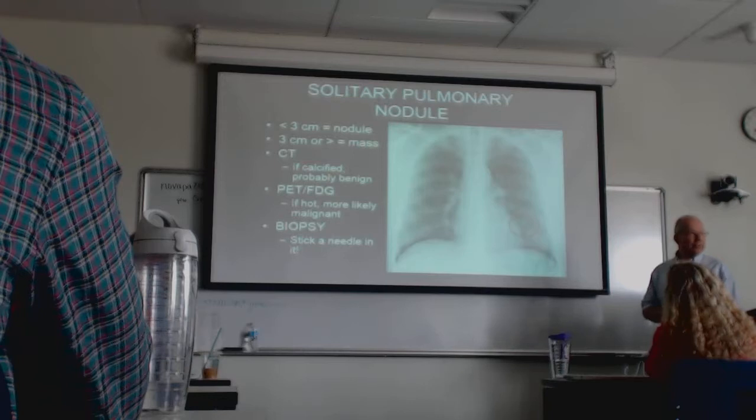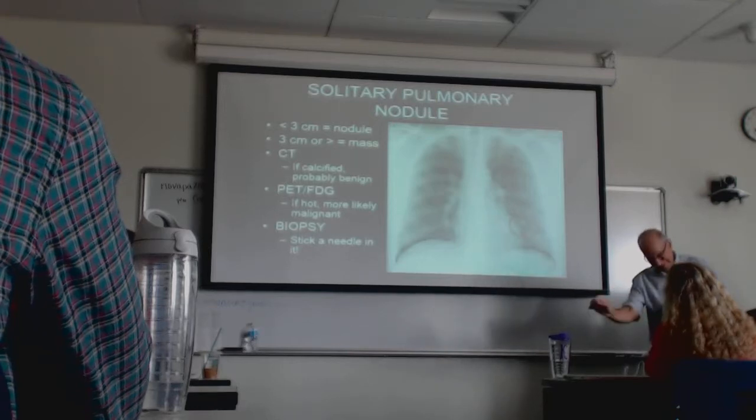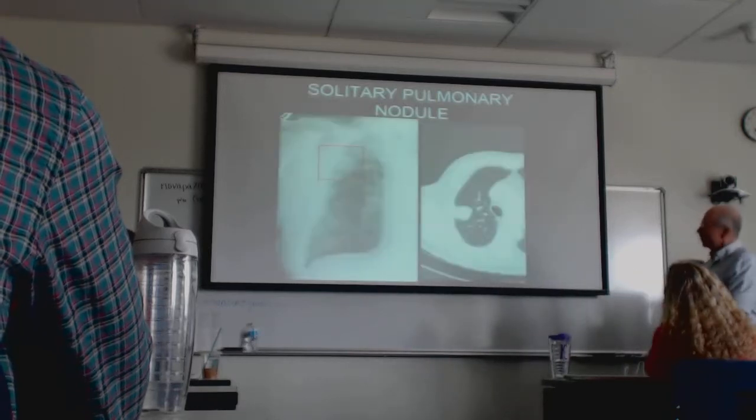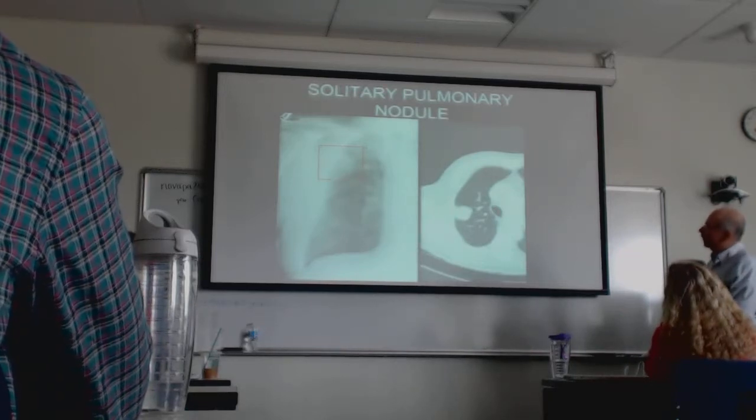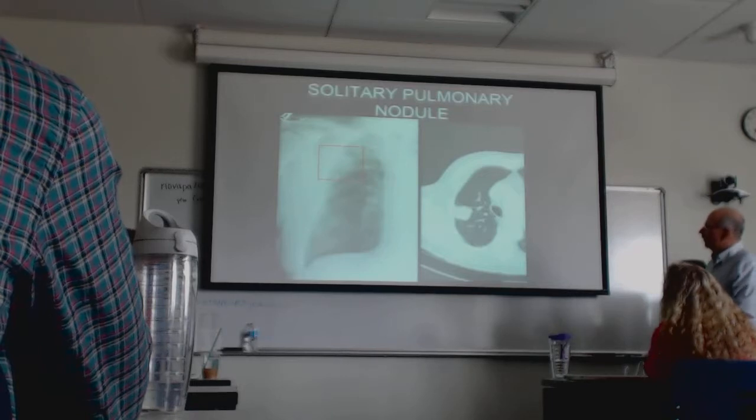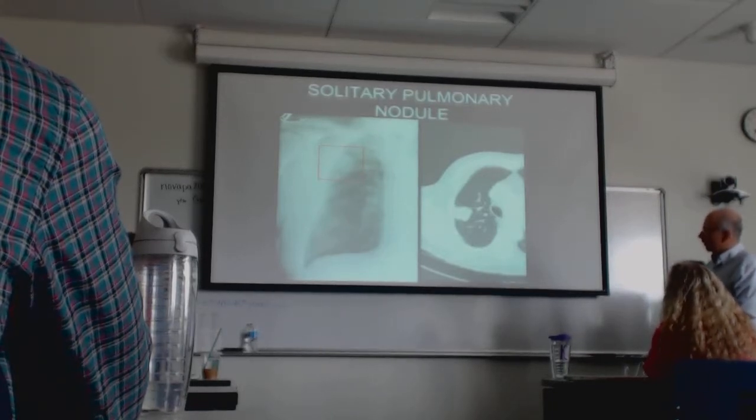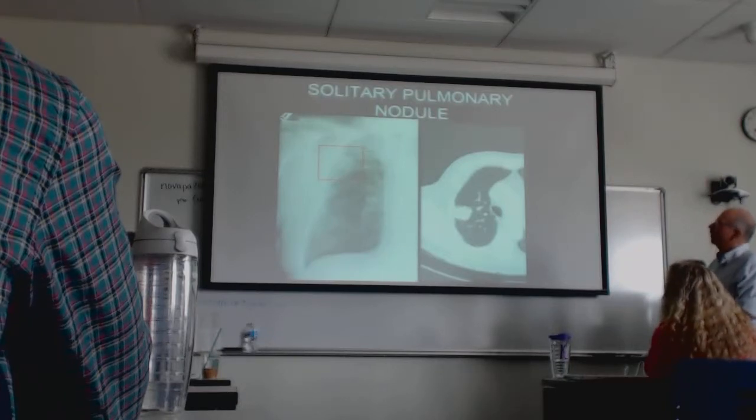It's kind of like a game of darts. You find the lesion, you mark it out on the chest, and take a needle, and it's so much fun. So here's a bigger nodule in the right chest. Here's a chest CT. There are some indications here that this is actually a tumor because it's irregular. It's got this kind of wispiness to it. So here's just an example of a pulmonary nodule, and the CT evidence.